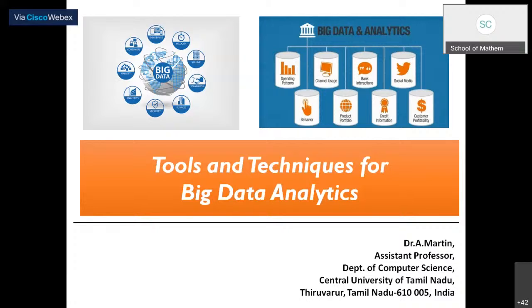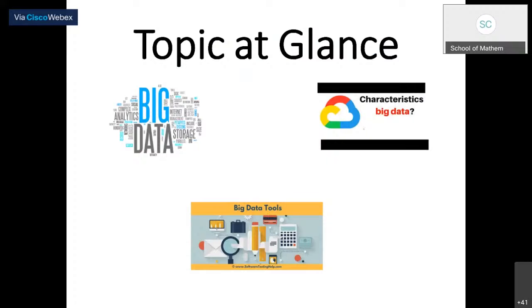So what is big data analytics, and what are the tools and techniques required for this analysis? Dear participants, do you have an idea about the different kinds of tools used in big data analytics? Anyone can say what the tools are? Okay, fine. Hadoop is there, Flume is there, Chukwa is there. Lots of other tools are available in data analytics. The agenda of this presentation is the characteristics of big data and the different tools used in big data analytics. Those are the two objectives.